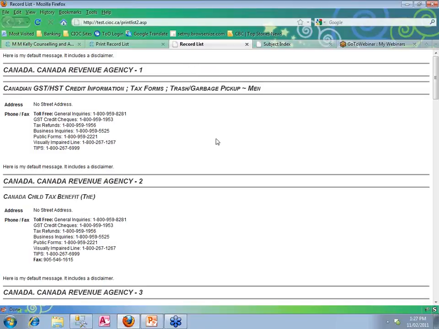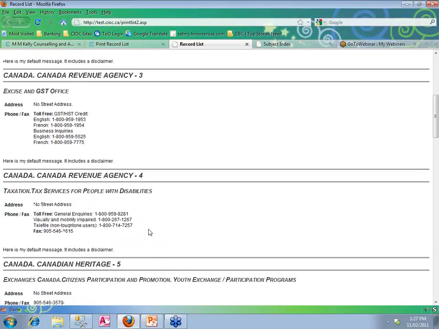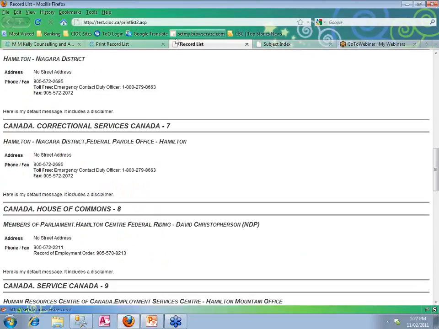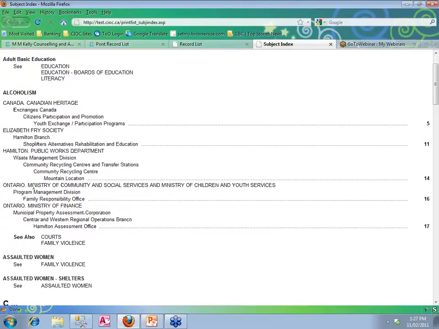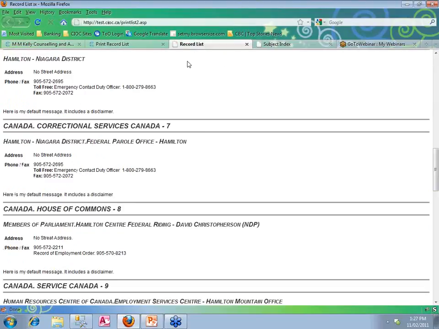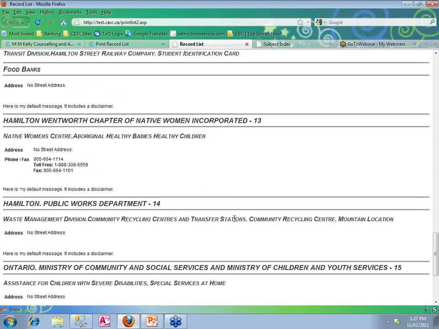Okay, so here I am. I've run Hamilton Mock Directory as a regular print tool, and you can see I've got the numbering in here, 1, 2, 3, 4, 5, etc. So all of these would then match up with my subject index. If I say this record is number 14, if I then go and look in this list for number 14, it should be the same.